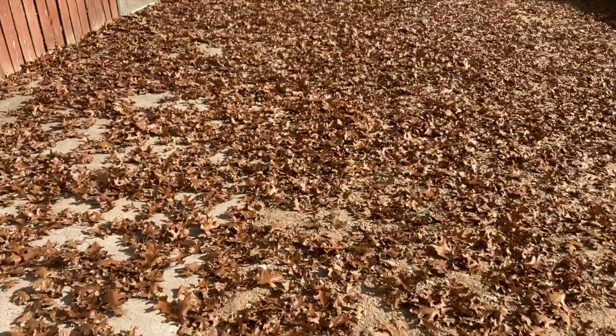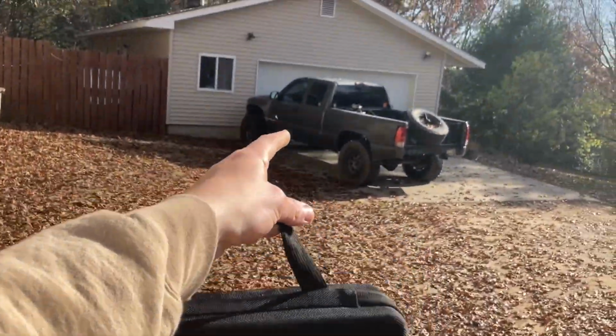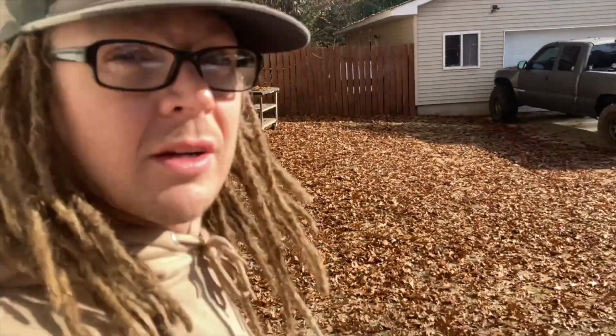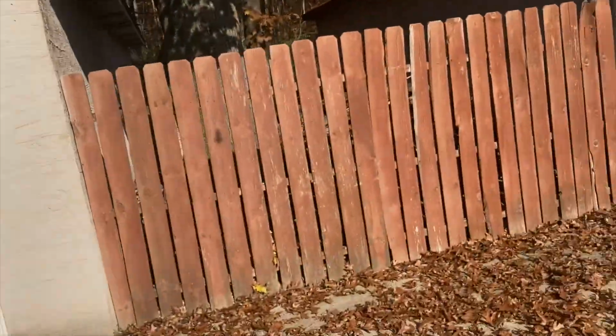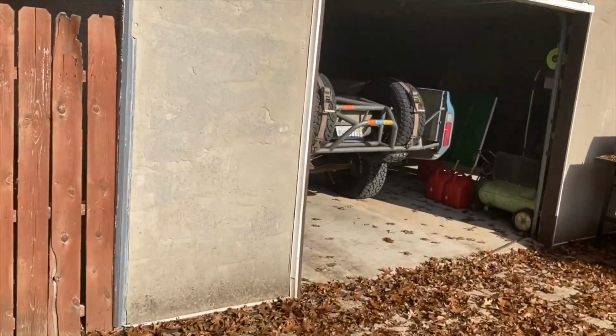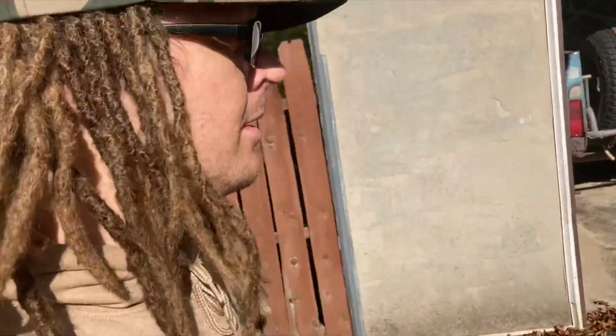Lots of leaves to do. I gotta do that later. I gotta burn all those. There is coming up this winter a Chevy 1500 I-beam build. That'll be coming up. But for now, we're going to the dunes. So the truck's firing up, getting warm. I gotta pull this thing out and throw my flag on it, and then we'll be ready to rip over to the dunes. So let's go.